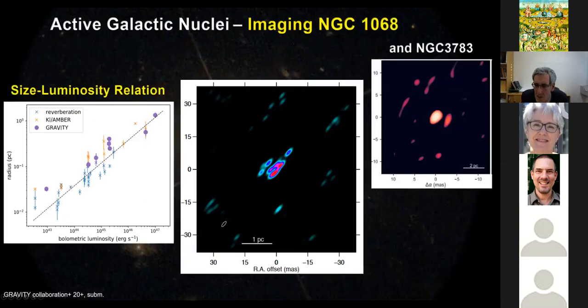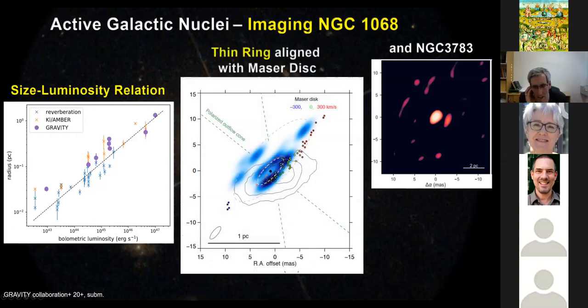And so now, this was the one. The other one was, do we understand how this supermassive black holes work? Does this torus exist? So you need images. And by now, we have already two images of these central regions. In the middle, this NGC 1068, the top right and unpublished yet NGC 3783. And if you zoom in on NGC 1068, so there's now a few milliarcsecond resolution, you actually see that the K-band, the two micron emission, is coming from a thin, unresolved ring, which is aligned probably with this maser disk, which you see here. So it's not at all this thick torus which we have in mind from the unification picture. It's very different. And so we are starting to do that for more and more. We already are building size luminosity relations for about 10 objects or so.